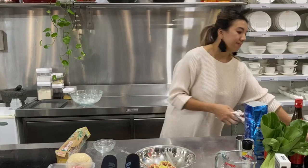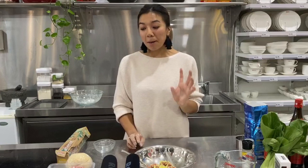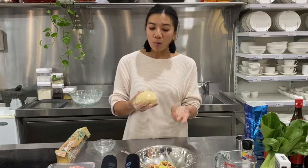The answer to those two questions is you can make the dough the day before if you are making the whole dumpling the day before and then you can freeze it. But you can't just make the dough and then freeze it aside and reuse it, because when you freeze it, what happens is you're ultimately adding water content. So when you defrost it, it goes really soggy and it's not a nice texture. So dough is to be made and used fresh on the day, guys. But you can definitely make all your wrappers and make the dumpling itself and freeze that. I do that very often at home.